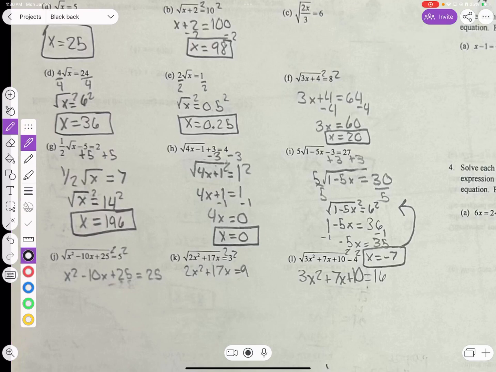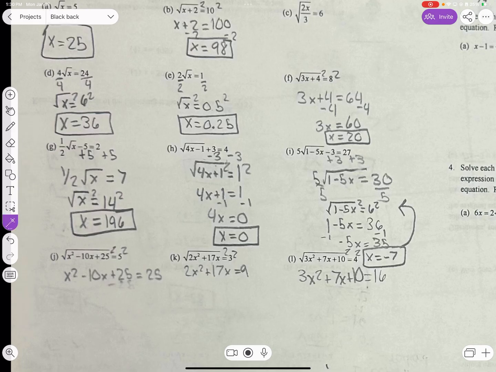Alrighty, I will run through these pretty quick here, Maddie, I think. First thing I want to point out is down here on your J, K, and L. Your first step here is just fantastic. Your radical is isolated. What we mean by that is you've got your equal sign, on one side is just your radical, and everything on this side is under the radical, so you've got to have it like that.